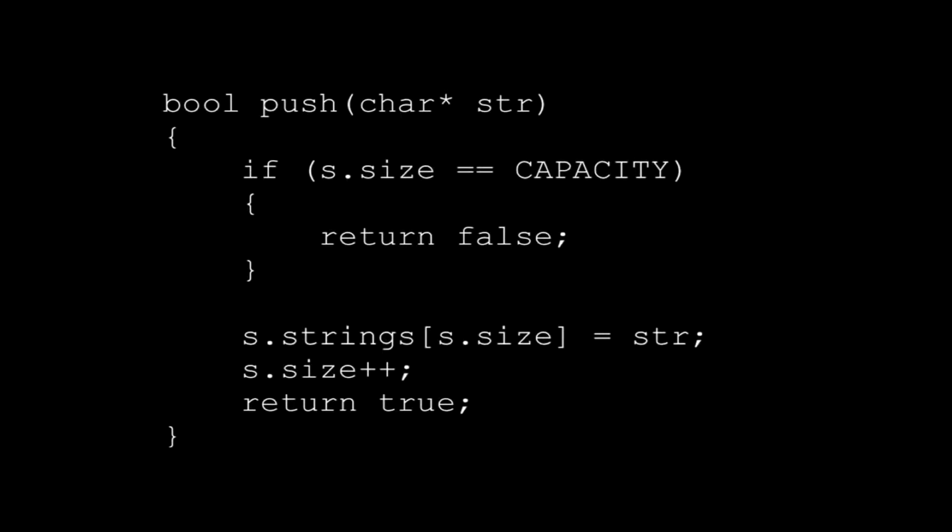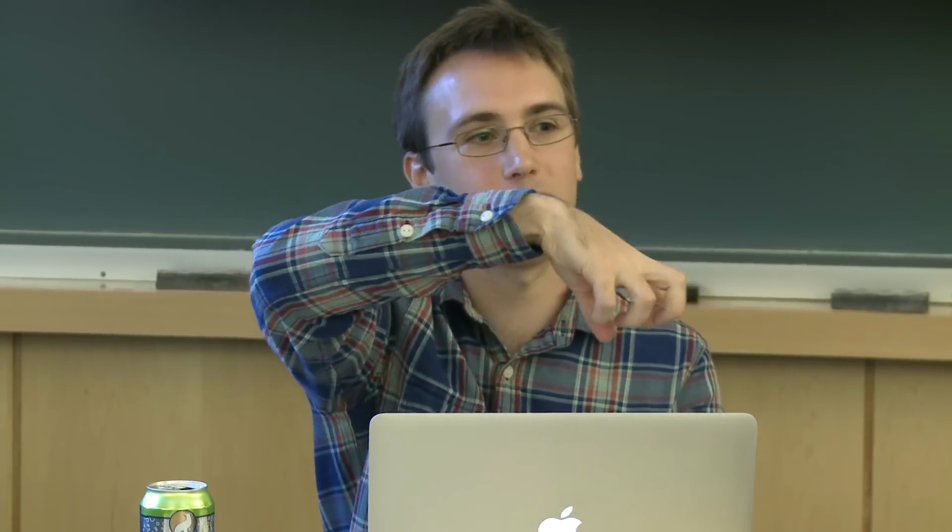What is pop supposed to be returning? The element from the top of the stack. So it's supposed to get the element off of the top of the stack, and then decrement the size of the stack, because now you've lost the element on the top, and then you return the element on the top.